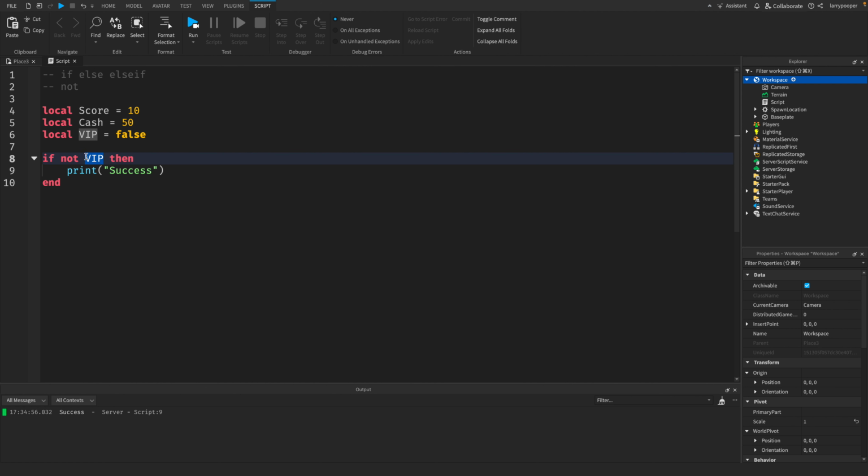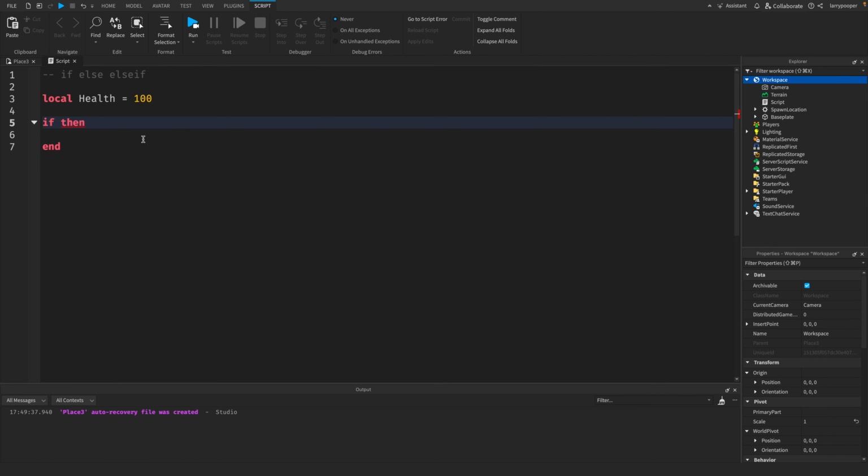So by default, without the not, it would check if VIP was true. But when we gave it if not VIP, the script knew we meant, okay, so I'm supposed to check if VIP is equal to false, not true. I hope that makes sense.